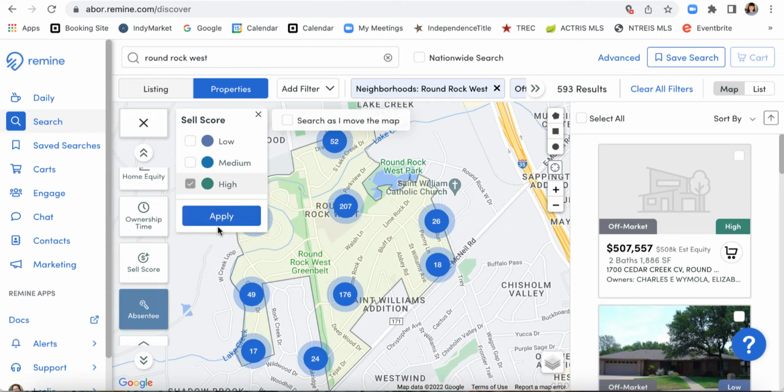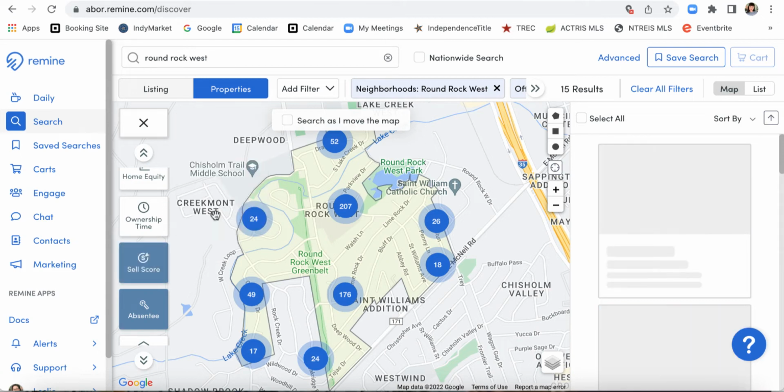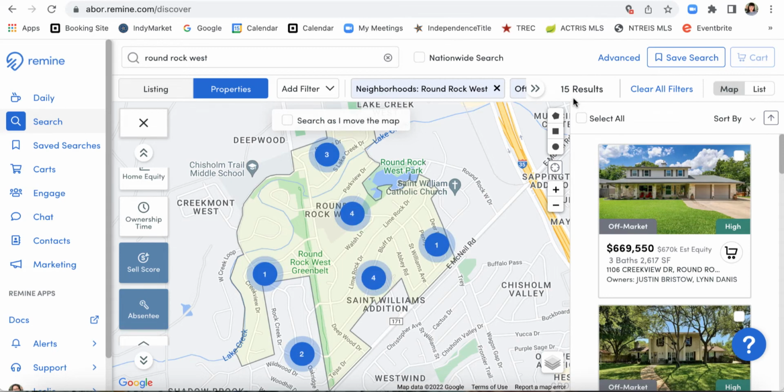So when you look at the high sell score, I'm going to go ahead and apply that. You'll see this number will drop significantly, to 15. That's going to be my pop by people, the handwritten notes. When pulling that list, I would do that one completely separate and say that's my high sell score people, but I also want to look at individuals who have a specific amount of ownership time or equity in their property. I'll show you in a minute how to move these individuals into the cart so that you can export, see their names, their mailing address, and other information.